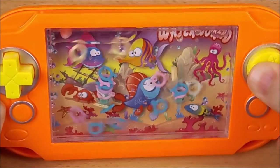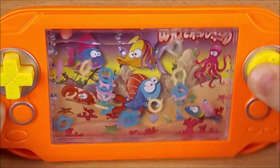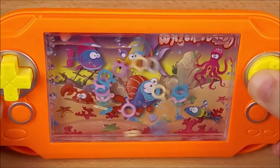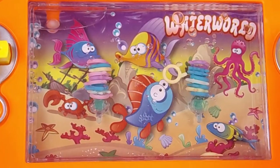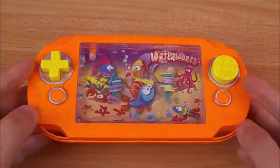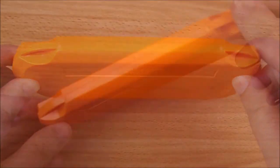The great thing about this game is that it doesn't require any batteries so you can play it over and over again. It's super fun and cute and a great way to pass the time when you're bored. Once you've got all the rings onto the pegs, you can flip it upside down and start playing again.